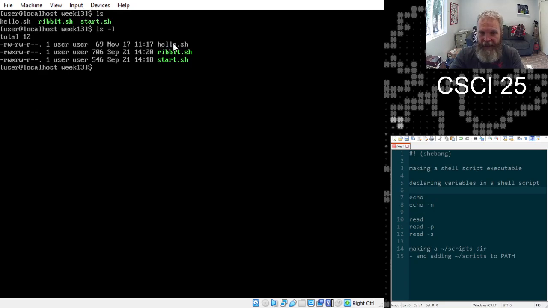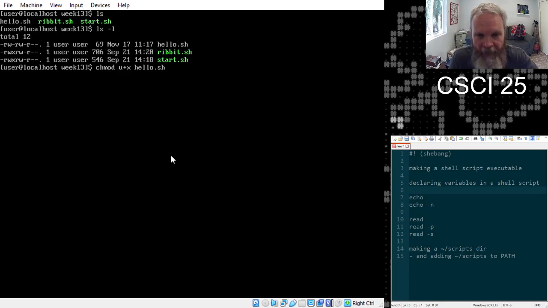So if we want the commands in here to be executed by the shell, we have to make the script itself executable. So we're going to use change mode for that. I'm going to add for user execute. That's all I need to do on that new script. And then I'll pause there for a second just to make sure you have a chance to get it.